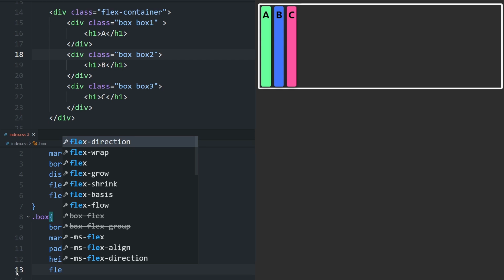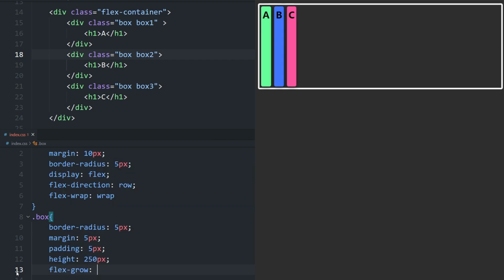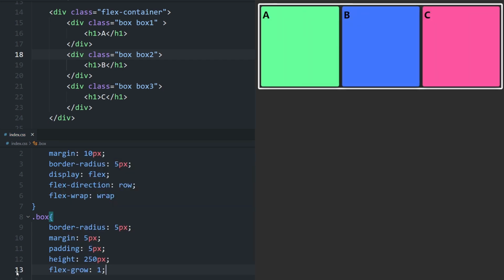And I will replace it with flex grow and give it a value of 1. So there are 3 boxes here and they all have a flex value of 1. And if you add these values up, you get a total value of 3 because there are 3 boxes. So the flex container has a total flex grow value of 3, which means that each box takes 1/3 of the total space. And this makes sense because if you would add them up, you would get 3 by 3, which is 1, which is the total space.